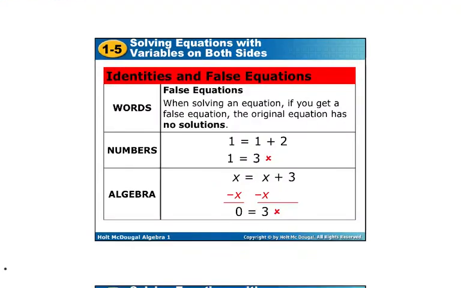And then this one is if you have a false equation. So for instance, 1 equals 3 or 0 equals 3. If you are solving those, for instance, notice here x equals x minus 3. Well, that's 1x that you're going to subtract over to the other side. And so you get 0. But then, of course, on the right side, you still have 3. And so 0 equals 3, and now you're scratching your head, but that's because there are actually no solutions that we can find.